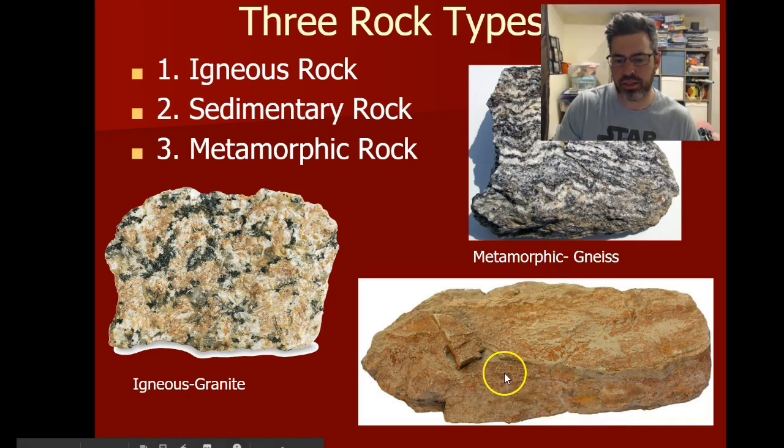Down here is sandstone, another super common, supremely common sedimentary rock. You'll see a lot of that in the Grand Canyon. And then over here, here's metamorphic gneiss, metamorphic rock. So I would say the rarest rocks on Earth's surface. And here's a banded, foliated metamorphic rock. So there are three different types of rocks: igneous, sedimentary, and metamorphic. Today, we're focusing on igneous rocks as we move on today.